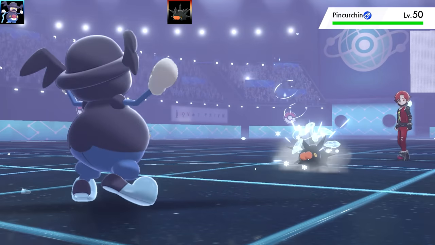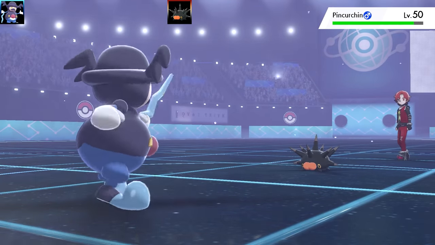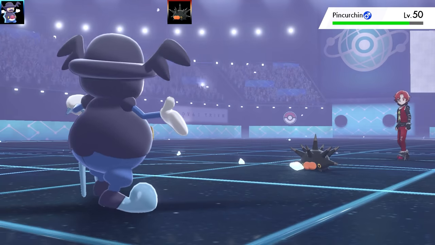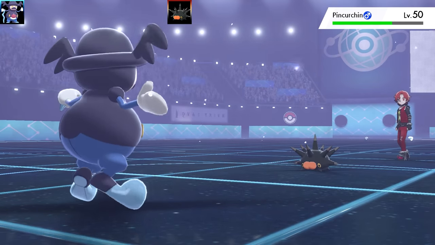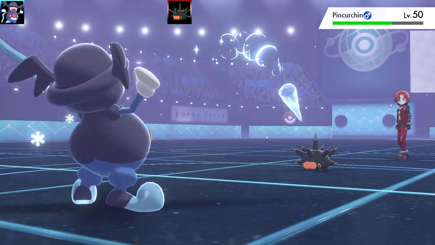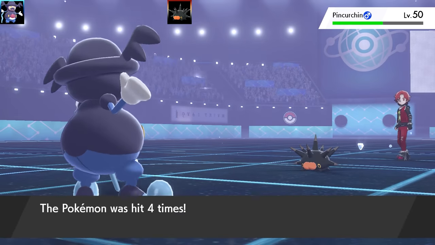So now we're going to go for the Icicle Spear there. Mr. Rime's going to fire some ice out of its pelvis. It literally is. Like, look at this thrust. There we go. Anyway, so we're going to get 4 hits on the Pincurchin. And that was pretty good.